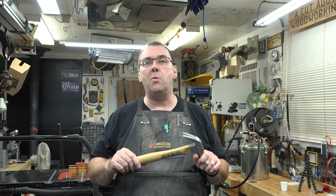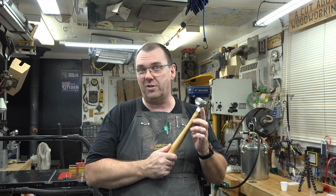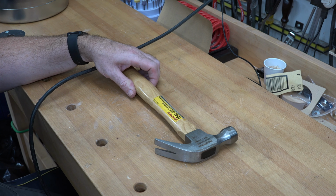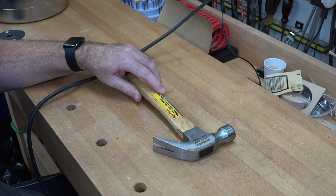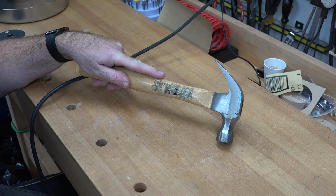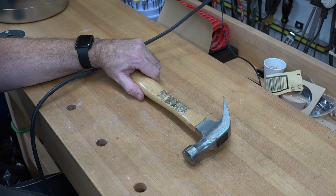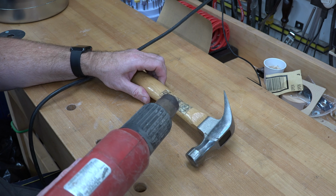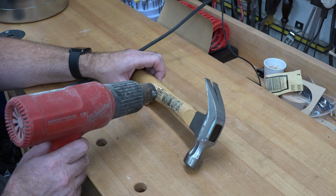The first thing that we want to do, though, is get these labels taken off cleanly. I've never quite understood why manufacturers think it's a good idea to put these silly tags on and make them practically impossible to get off, and when you do get some of them off, you end up with residue like this on the back of it. It's just a terrible thing. But I found that a heat gun will take it off just perfectly.